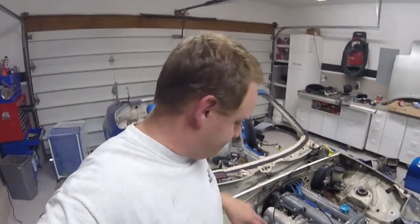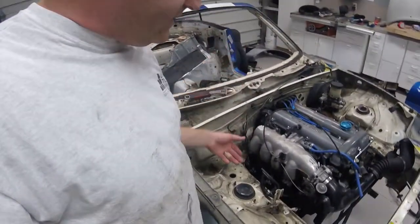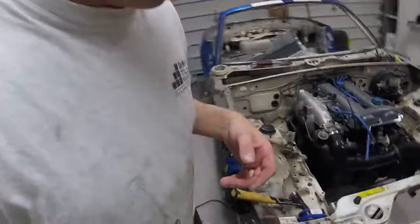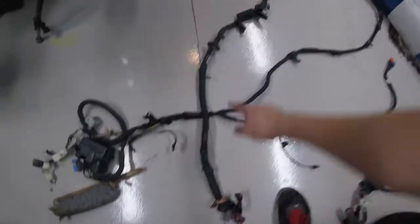For some reason last night I said there was no way I was getting the fuse box and the wiring harness down and underneath and out the engine. Today at work I was thinking about it, and I didn't understand why I thought it needed to go down that hole — it disconnects on the other end, so it can come out. Sure enough, with a little finagling, I was able to pull the main power part of the harness out through the top of the engine bay. Here's the fuse box — that part came out first — and there are the battery terminals from the trunk. Wiring harness is out of the car.